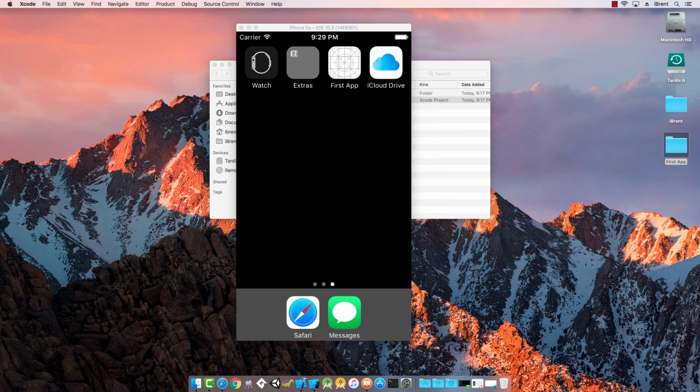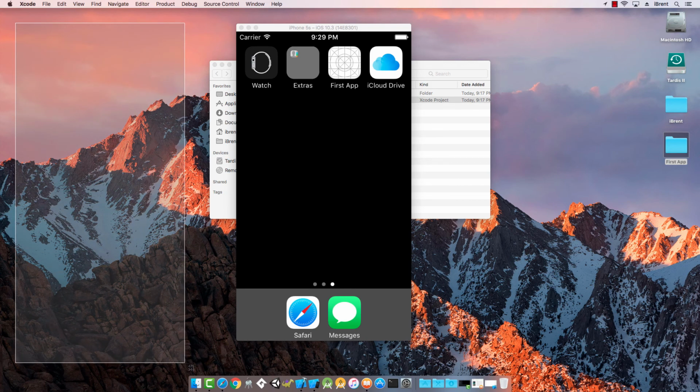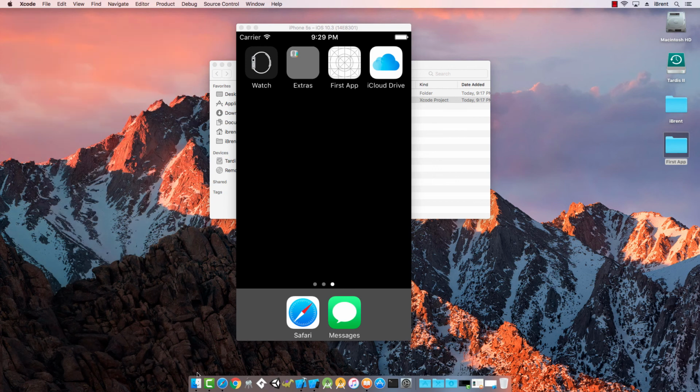Notice if I press Command, Shift, and the number 4, notice what happens to my cursor. Can you see this little cursor? Notice how it turns into a crosshairs and it's got some little indicator. If I click and then drag, notice I'm dragging a large rectangle, and as soon as I release, it makes a sound, and guess what? It created a screenshot. Again, that was pressing Command, then Shift, and then the number 4, and then the cursor changes. If you don't actually want to take a screenshot, you just press Escape. Okay, let's go back to our project.